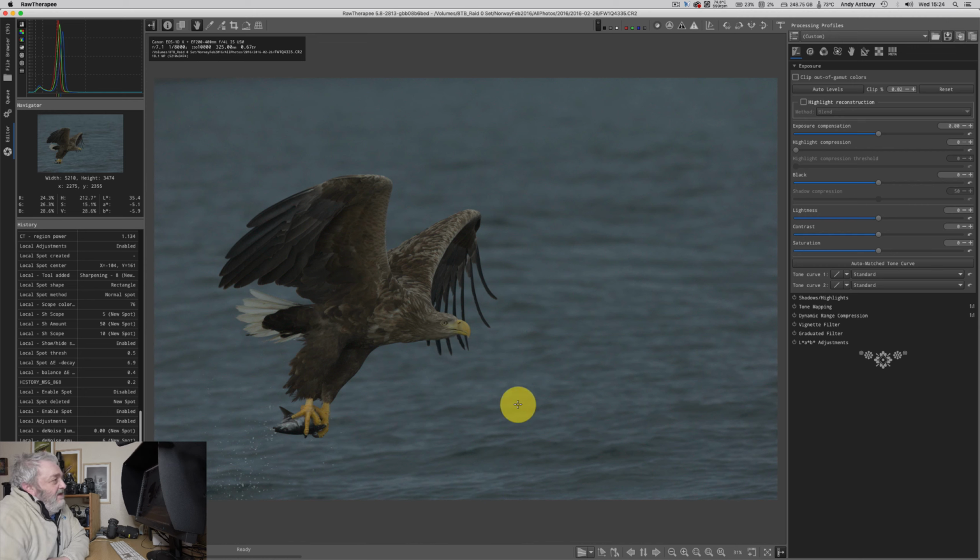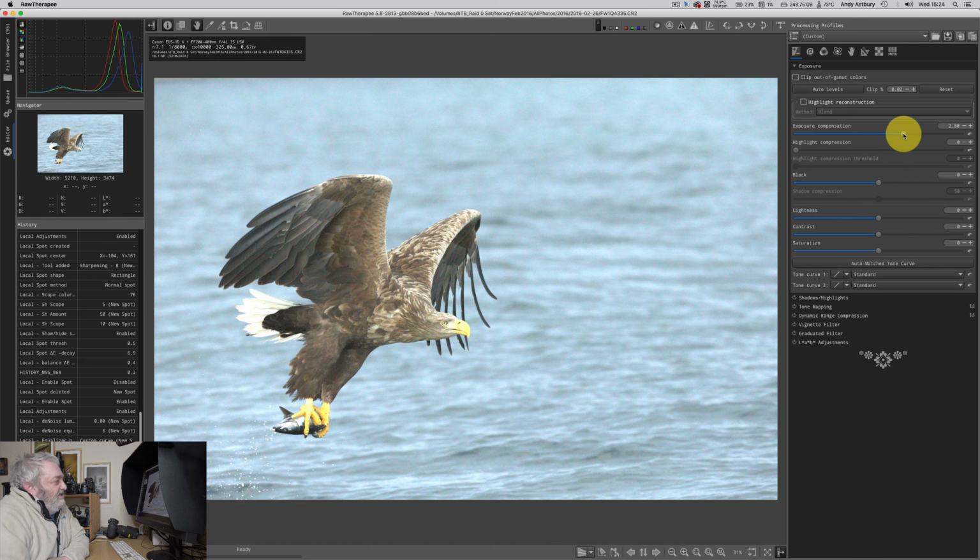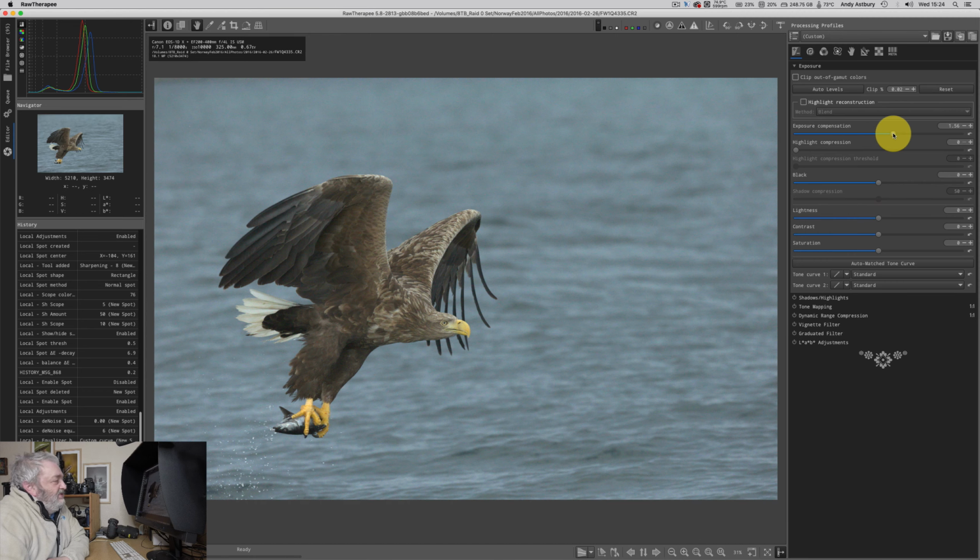So I've re-zeroed this image out. And of course, before I can show you the noise reduction, we've got to get the image looking right, haven't we? So I'm just going to stick in probably about 1.5 stops, maybe a little bit more, of exposure compensation.